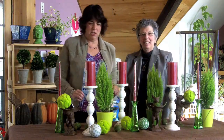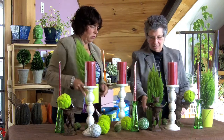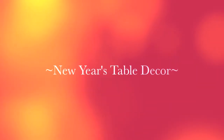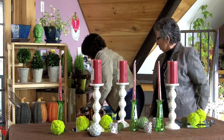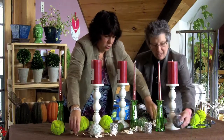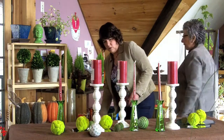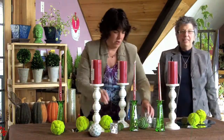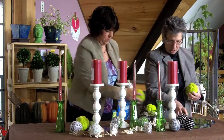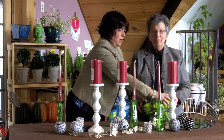Now when we transition into New Year's, we could leave the chartreuse trees, but I have another idea — we're going to go black and white. So we're going to move out the browns and the greens. We could switch out our green completely and add a little sparkly garland and ribbons — this is fabulous. We've got sparkly candles — we're getting glitzy now, folks! Really elegant New Year's Eve. The only thing we need now is a little bit of champagne.